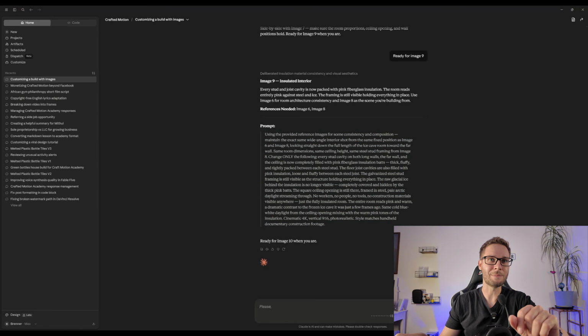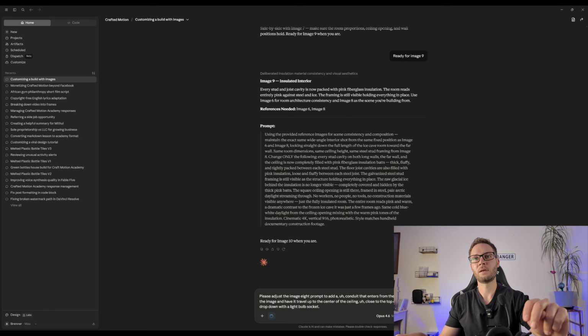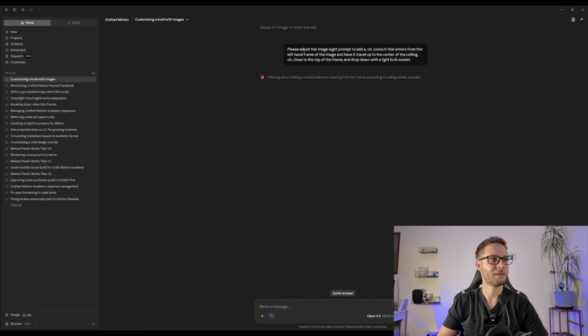Please adjust the image 8 prompt to add a conduit that enters from the left-hand frame of the image and have it travel up to the center of the ceiling close to the top of the frame and drop down with a light bulb socket. Hopefully this gives me something simple and not too extravagant.